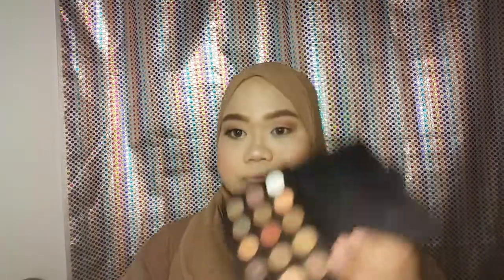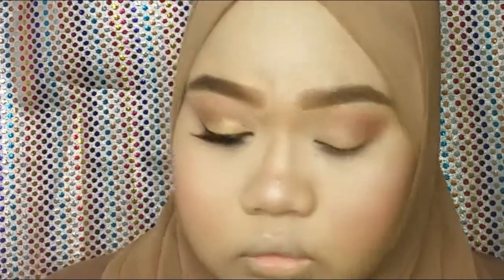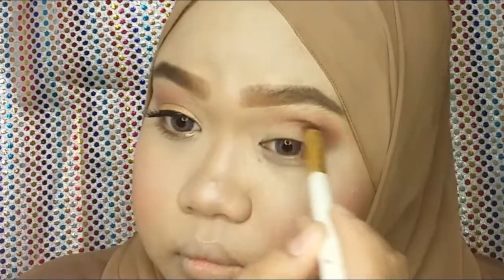After applying that light brown shade, to actually darken the crease color, I'm just going to apply a darker brown, as you guys can see, that dark brown, and I'm using a pointed eyeshadow brush to actually apply it directly onto my crease.